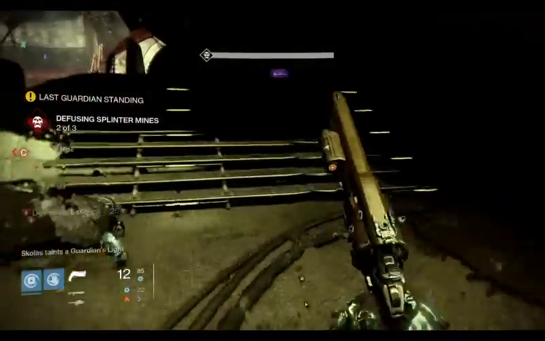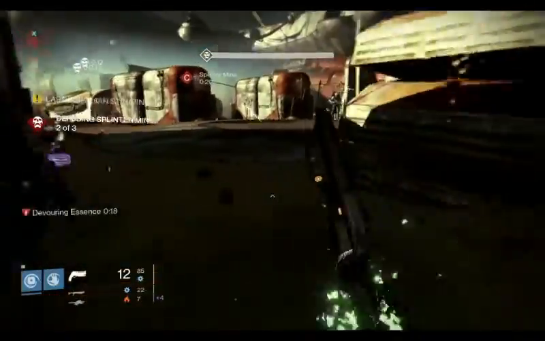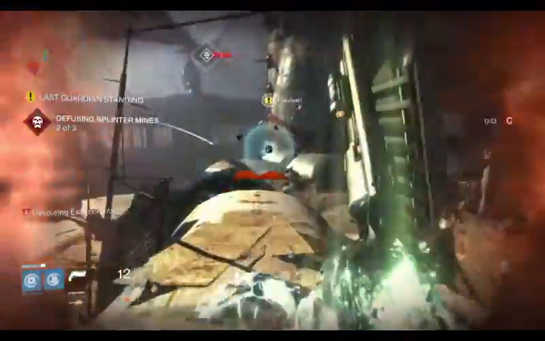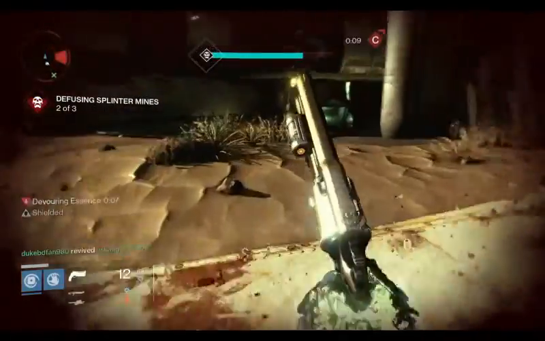For the two players remaining on the left side of the map, they usually still have to contend with Skolas, who has been drawn over there because that's where we usually shoot him from. It's important that the player who is about to take Devouring Essence not die, because if he does, the other player has nobody to pass it to, and he will die also.